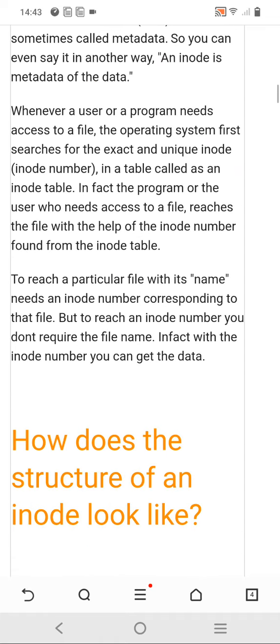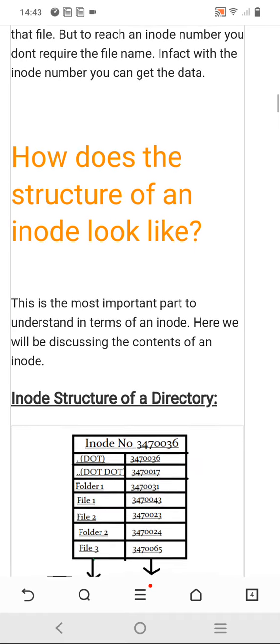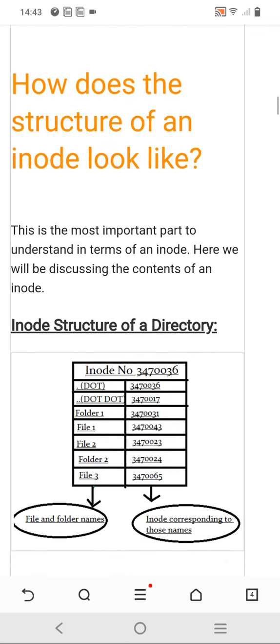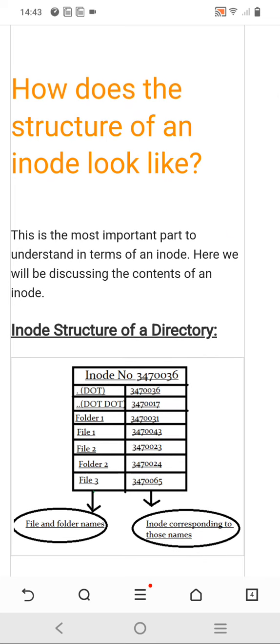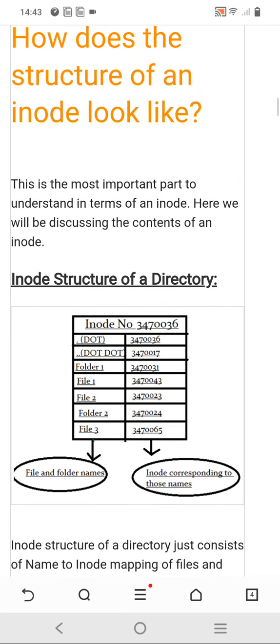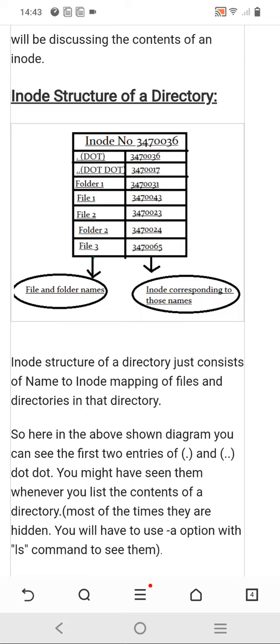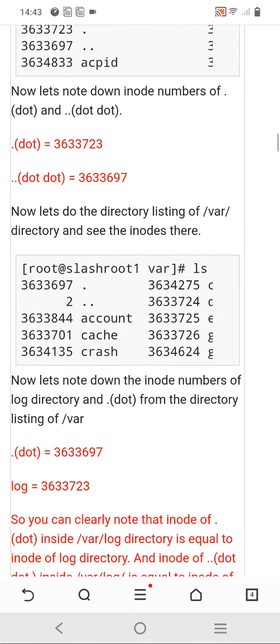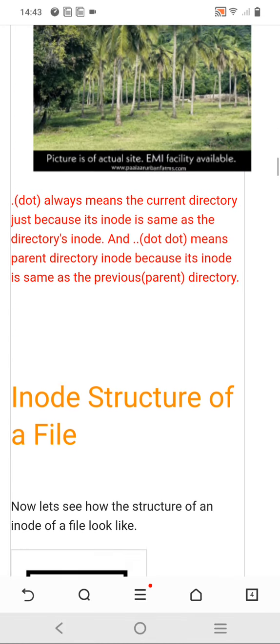Okay, so the basic concept you have to remember while using a process table, another table, a memory table, and other things will be used. The first conversion will be from the hardware, it will first be converted into an inode structure of a directory and an inode structure of a file. The directory will have the direct mapping of all the things, and the file will be an extension of the direct mapping, which will have different kinds of numbering systems, or elements to do other kinds of numbering access.